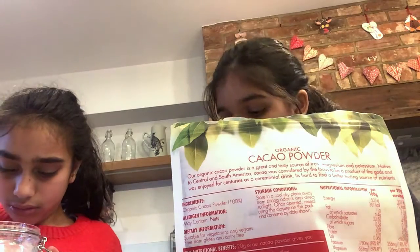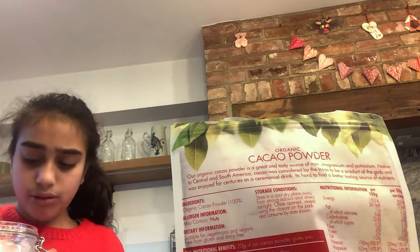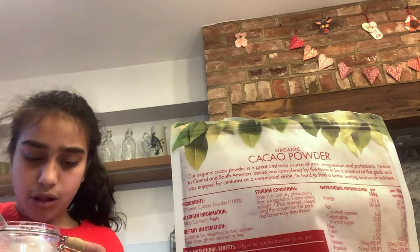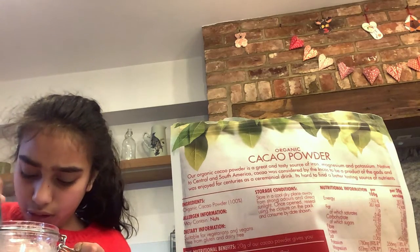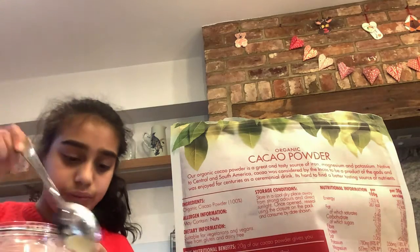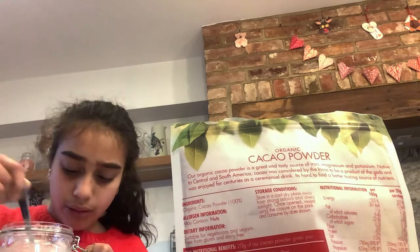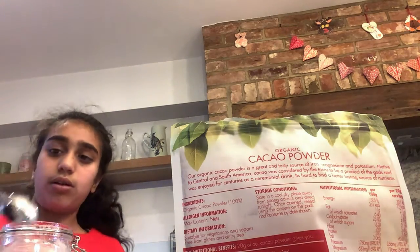So after we put the caster sugar in, we need to put baking powder and salt and butter and whisk it in with an electric mixer, and beat on slow speed until you get a sandy consistency and everything is combined.